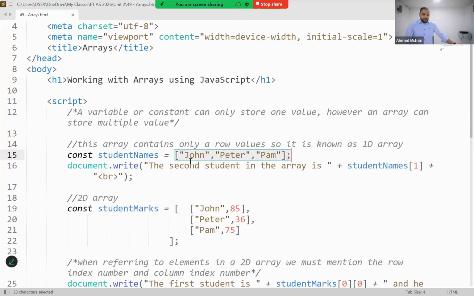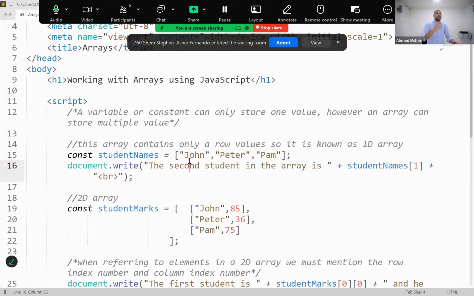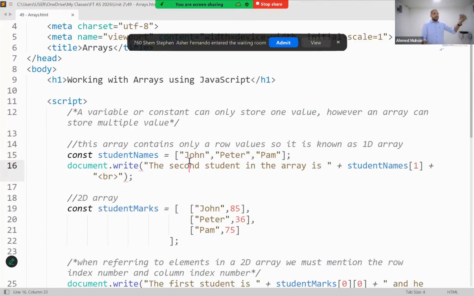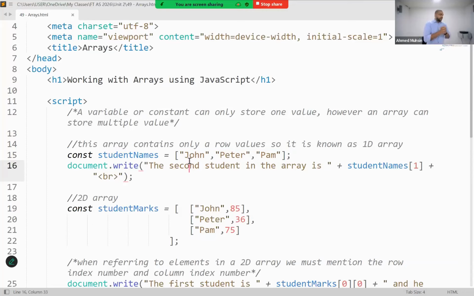Every item in an array has a number. What were we calling that number? Like basically an address. What do you call the items that are inside an array? You don't say items, you say... objects? No, objects is separate. We're going to learn that later on. Elements. The items that are inside an array, we call them elements. And every element has an address. We don't say address, we say its position.